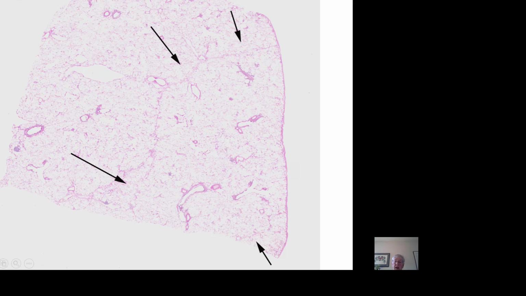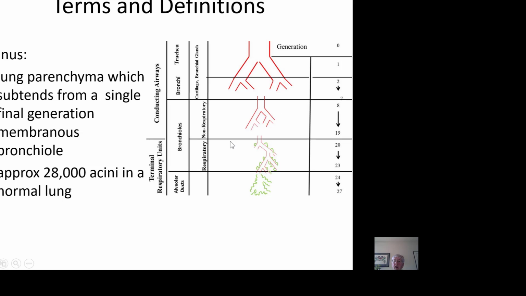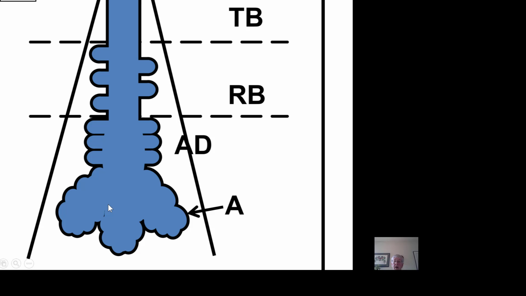Here's a microscopic slide. Again, you can identify a lung lobule. Here's pleural surface. Here's a venous septum. Here's a venous septum. Here's another venous septum, which is slightly truncated because it's not within the section of the slide. And in this lung lobule, there are a number of membranous and terminal membranous bronchi, indicating the start of an acinus. Remember now, an acinus is the amount of lung parenchyma which subtends from a single terminal membranous bronchiole and goes all the way down through respiratory bronchioles, alveolar ducts, alveolar saccules, and alveoli. A large number of acini within a normal lung.